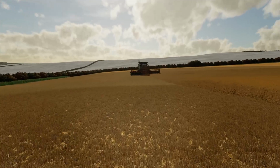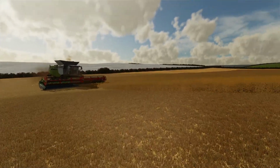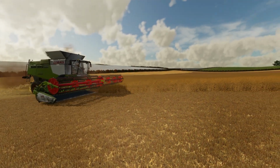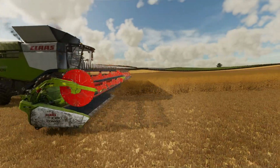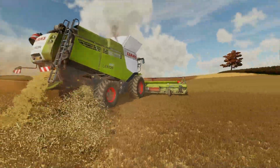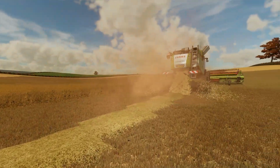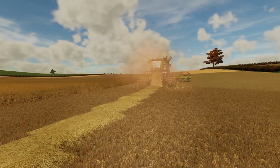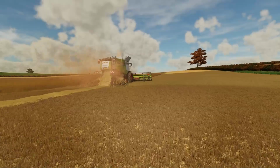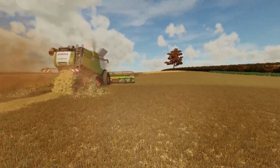But in helping out, we're in a much better position, because we need this linseed down and gone. It needs to be winter ploughed and got on with. It's not yielding all that special, and because of that, Phil is just going up and down the field rather than doing lands, because it really isn't yielding all that much. To be fair, if I'd have realised the yield was as poor as it was, I may have just considered ploughing this in, but it looked a good crop.